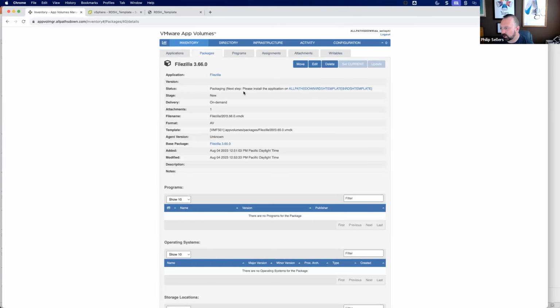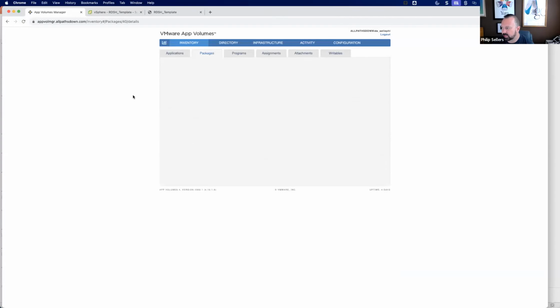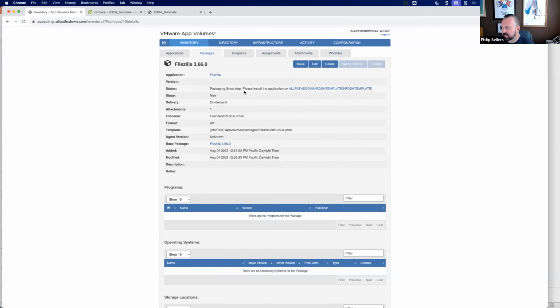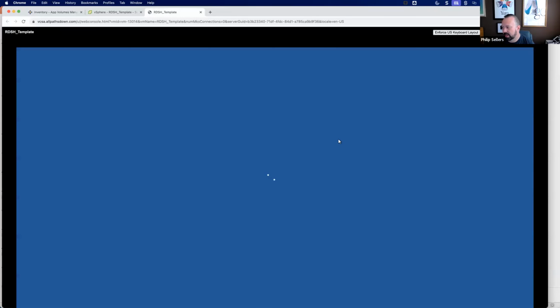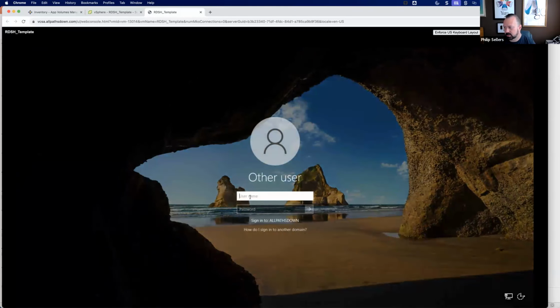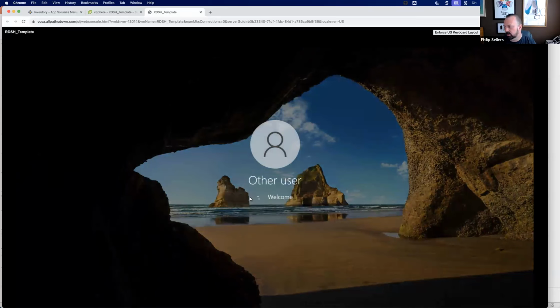Once we're back up and logged in, it will complete. So if we toggle back while it's starting, you'll see that we're in the packaging phase. If I refresh this, we're still in the packaging phase. It told us where to go, which server to go to for the next step in the process. So it's walked us through that. So even an inexperienced operations person should be able to follow the steps. Very straightforward.